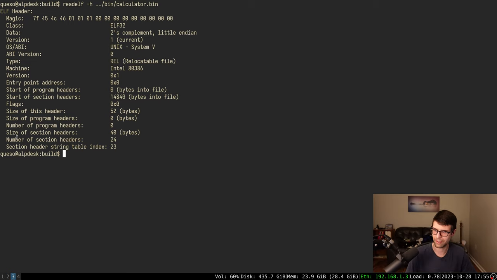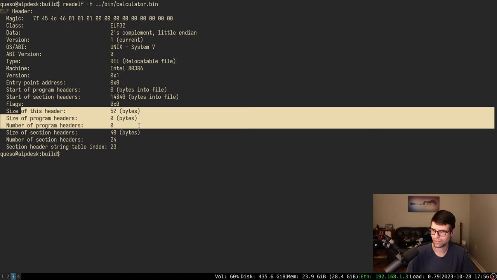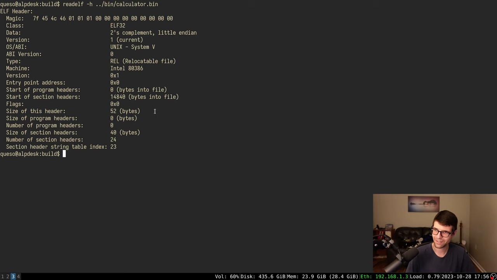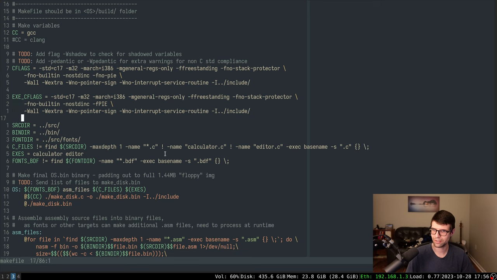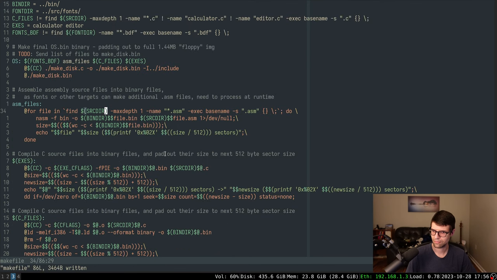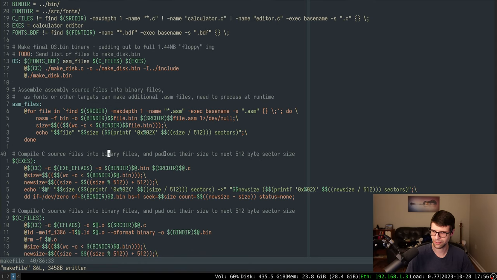So we have a number of section and program headers and stuff for this. I'm not going to be worrying about the section headers. I should only need to worry about the program headers, which is interesting because it doesn't have any. So maybe it just made an object and not a final bin file, which is very interesting. I kind of want to change it to where it's an executable if possible. Maybe I don't do this for that. I don't remember exactly. So I won't need that there. I could do a separate linker step as well. I'm not sure if I need to. I could do it in two steps and see what happens as a difference though.